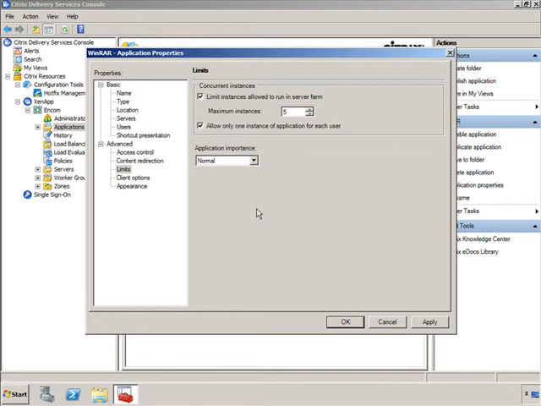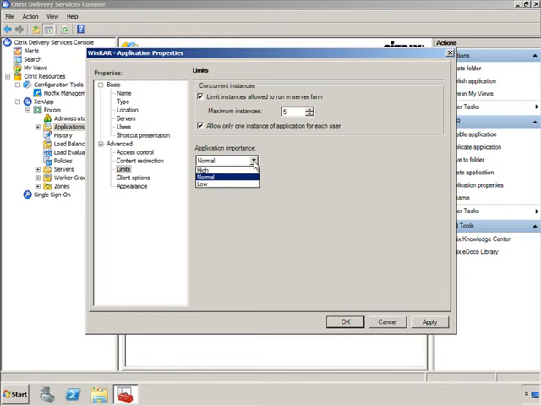Now, application importance. What you can do here is specify how important this particular application is, and you have high, normal, and low. The higher the importance, the more access to physical resources this application will have. So it'll have priority access to the CPU and the memory and the disk, etc. The application is prioritized as more important, thereby it gets better and more access to the physical resources.